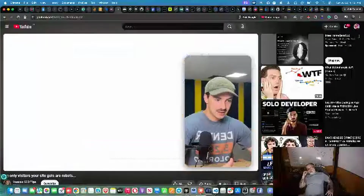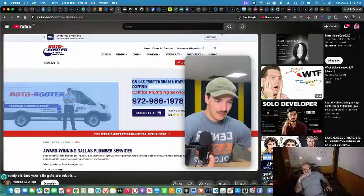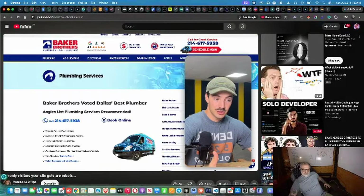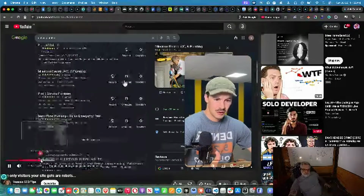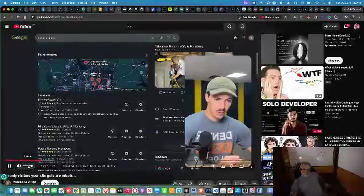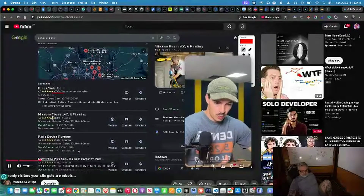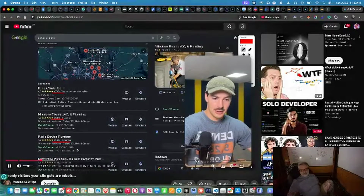So again, it's obvious because these are different websites. They have different structures, right? But again, it's a worse user experience for myself. I'd much rather go to a centralized place where I can see on the map where they are, the reviews. I can see them all in the same place. Just a quick glance, right? I can see this all in the same place.